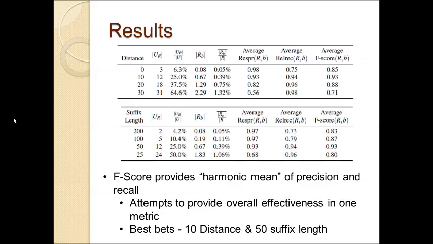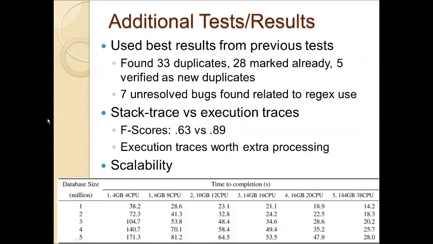As you can see, the important result from this analysis was that the oscilloscope tool had a high recall and precision score under a number of configurations, but was clearly superior when run with the 10 Levenshtein distance and the 50 suffix length. To further support oscilloscope, a couple extra tests were run.